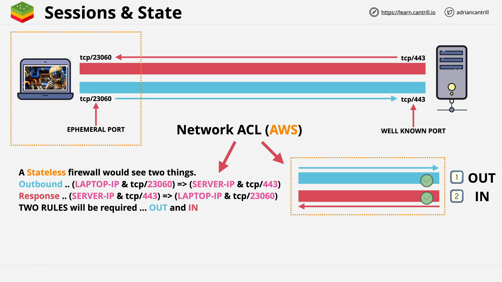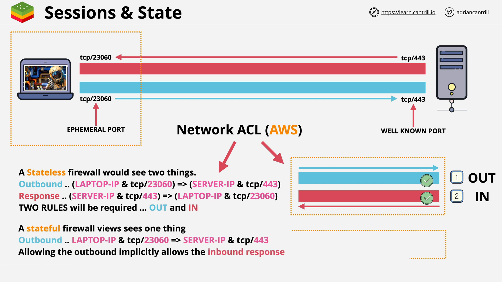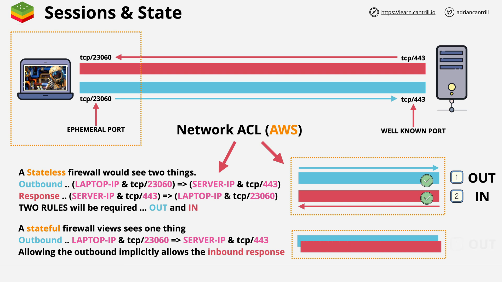If you have any AWS experience, a network access control list is a stateless firewall — it needs two rules for each TCP connection, one in both directions. A stateful firewall is different. It understands the state of the TCP segment, so it sees the initial traffic and the response traffic as one thing. If you allow the initiating connection, you automatically allow the response. In AWS, this is how a security group works — a stateful firewall understands layer four and the state of the traffic, which is an extension of what a stateless firewall can achieve.